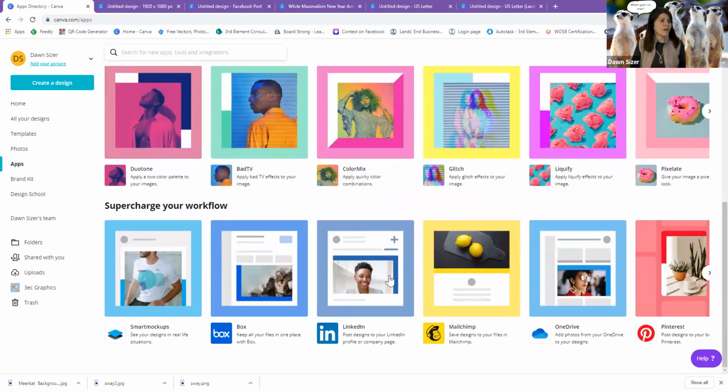I can pull in all kinds of neat stuff. So if I have LinkedIn information or stuff from OneDrive, I can link it back to here and pull it directly in from there instead of jumping from one spot to another. This will just pull it directly from wherever I have my data. And that's new for Canva. I think that just started in the last couple of months.